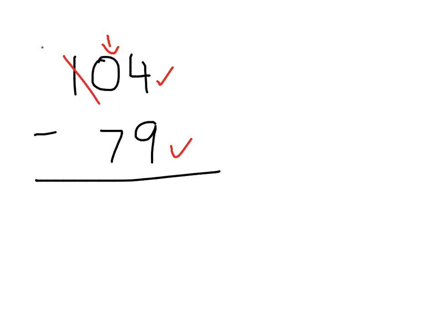That 1 will then become a 0, and I am actually borrowing some place value from that column and giving it over to the column on the right. So that becomes a 10, and then I start again. Okay, now can my 4 over here borrow? Yes, it can. It can borrow from the 10. The 10 becomes a 9, and then that 4, I've given tens to the 4, so 10 plus 4, that's why it becomes 14. 14 take 9 gives me 5, 9 take 7 gives me 2.